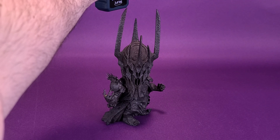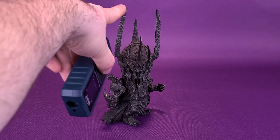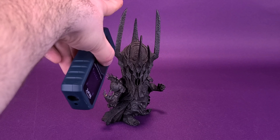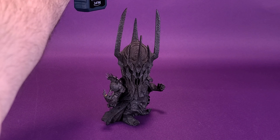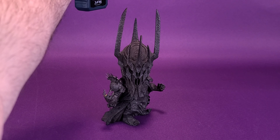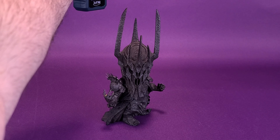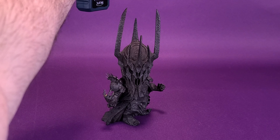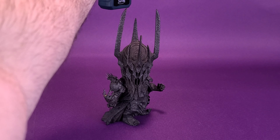Before we get a closer look at Sauron, the first thing we're going to want to do is figure out how tall the statue stands. I'm taking it right to the very top point of his helmet as the highest point for the statue. I'd also like to thank the folks over at Starace that provided the sample of Sauron for this review. I mentioned at the beginning it was an upcoming release, but actually Sauron is available right now through various online sites.